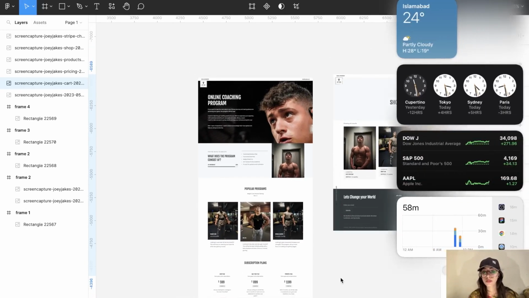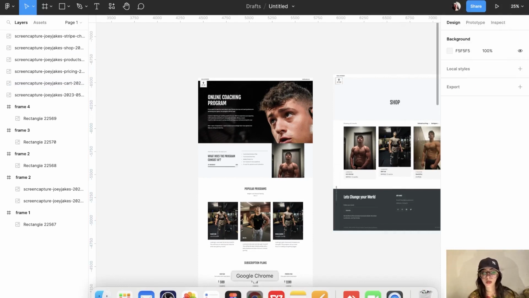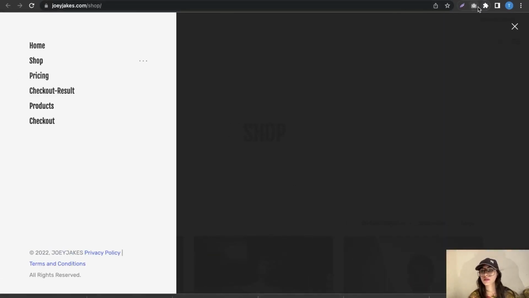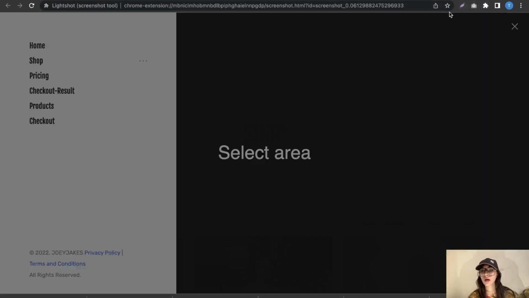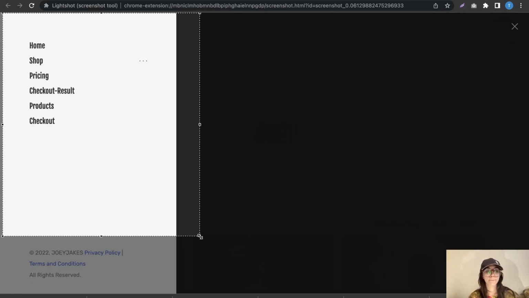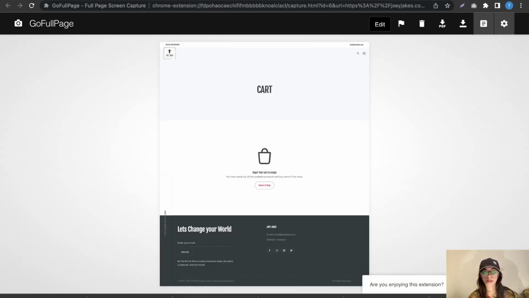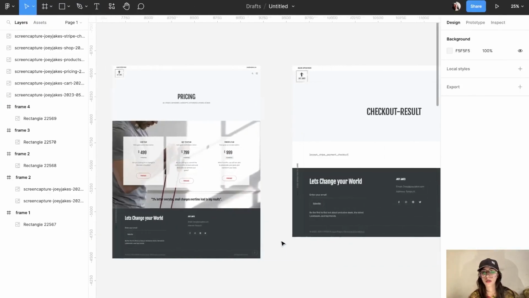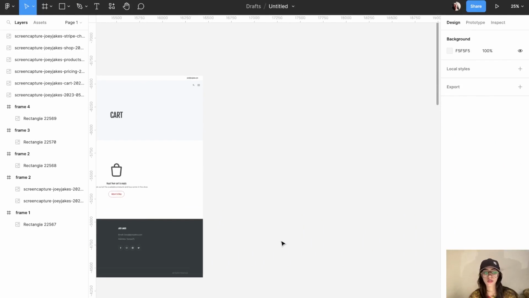So as you can see, I think I should also take a screenshot of this page. So I will use this Chrome extension, Lightshot, and this will just take a picture of a specific section.